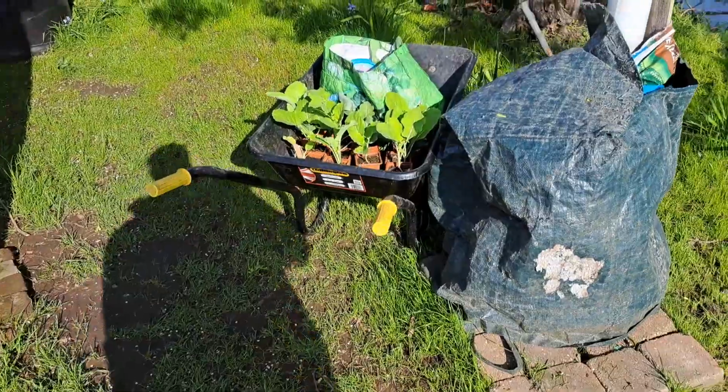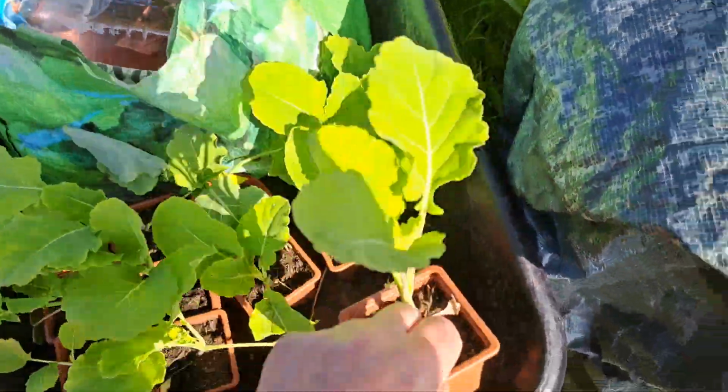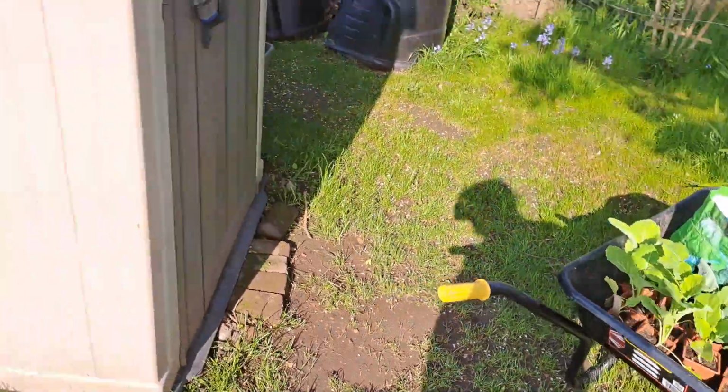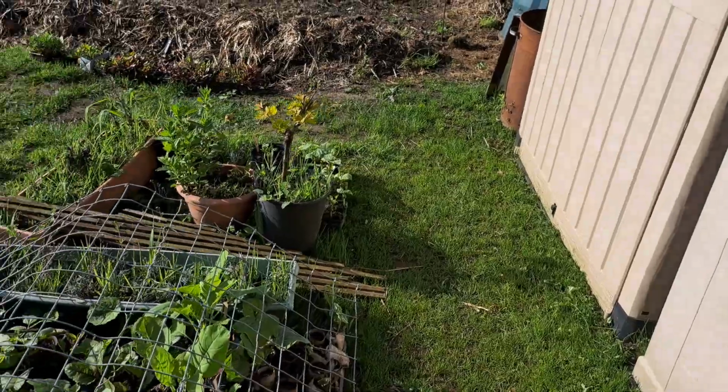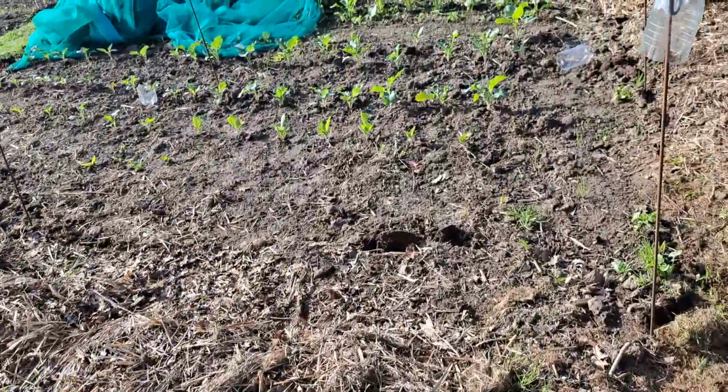And I've got some ones in the really small pots, and they're desperate to get out. They're becoming pot bound. They need to get out. So what I'm going to do is offer them to the other plot holders first. Some of the ones have shown an interest in a perpetual tree cabbage.